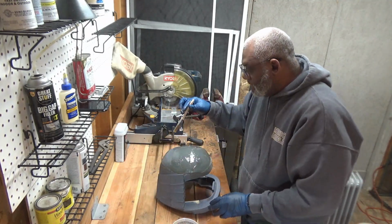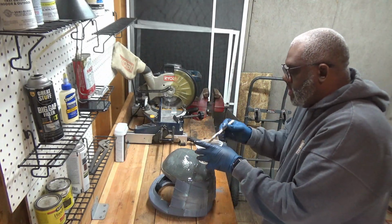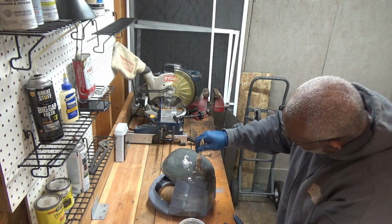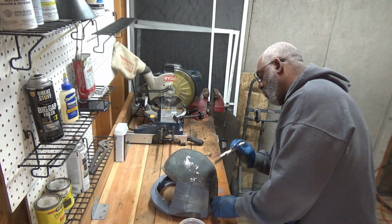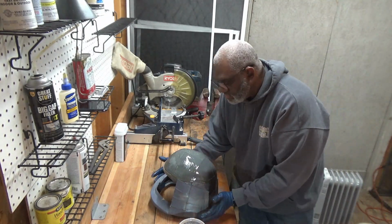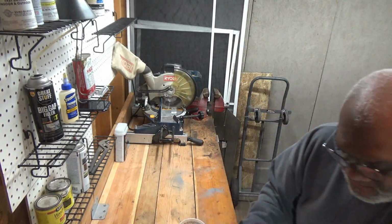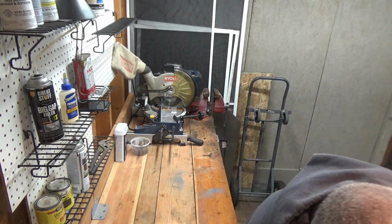When I was working on the Stranded Warrior project for Interfleet Broadcasting, I had the bright idea of building two helmets, one out of filament, the other one out of resin. But the resin one was coming along a lot faster, and this was going to require a lot more work, so I kind of abandoned it. But I didn't throw it away because I knew at some point I would want to finish it.